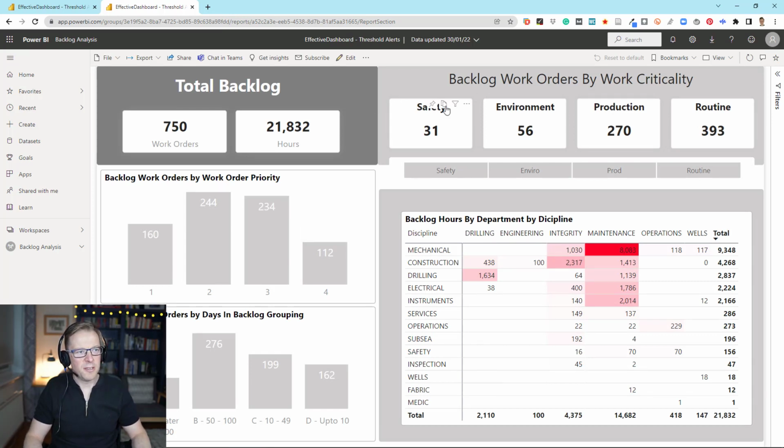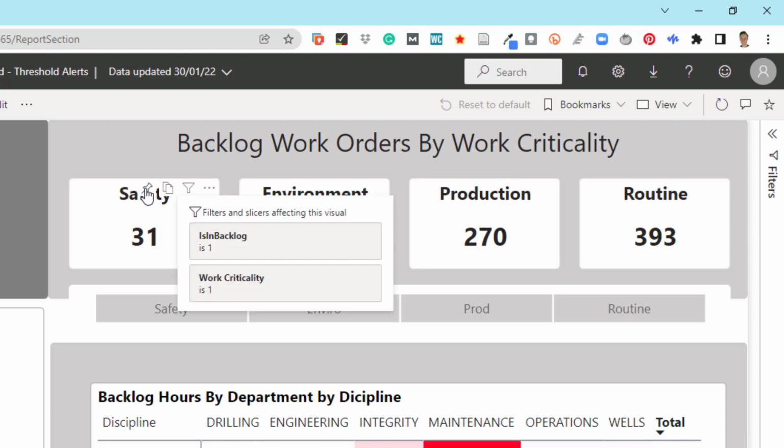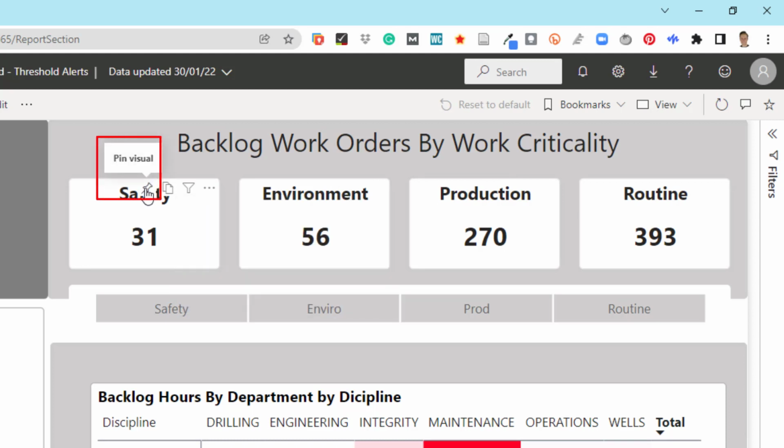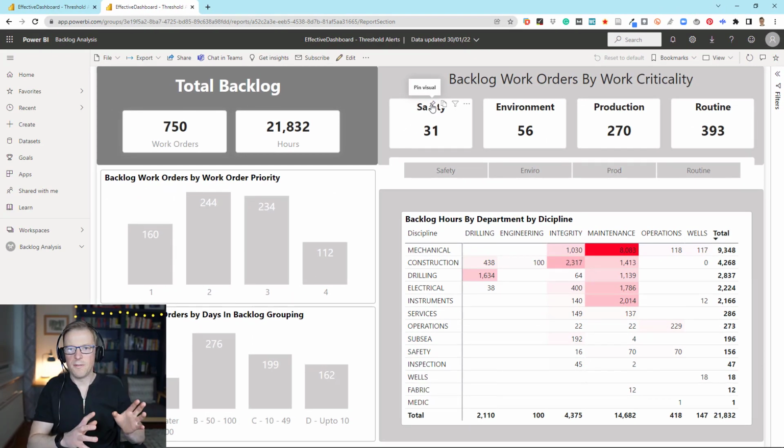If I hover over these, you can see these little pin buttons up here. This lets you pin these to what's called a dashboard. In Power BI terminology, a dashboard is a different object from a report. A dashboard is only available in the Power BI service, and it has limited ability to finesse the layout.